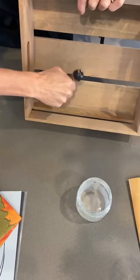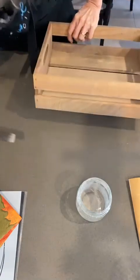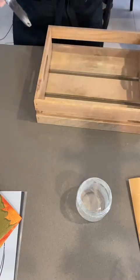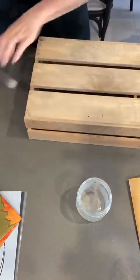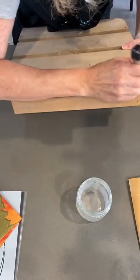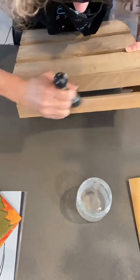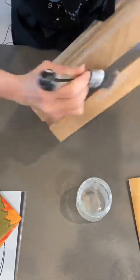I do love to go back after our live and have a read of your comments, just make sure I haven't missed anyone. Okay, what I do like to do is turn it over, make sure I've got these edges down here. So see that there? I need to get all those little edges in.